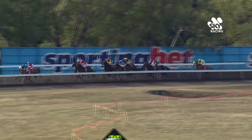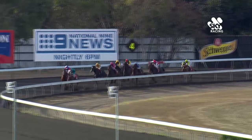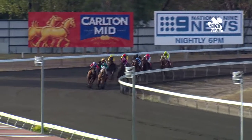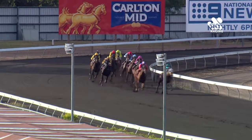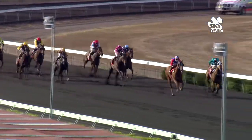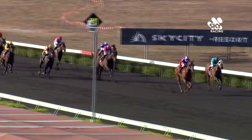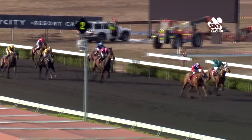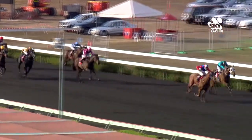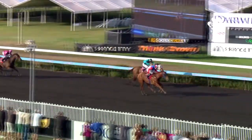Mango Mojito the mare runs down the side in search of the four, the leader a length in front of Aberrant. These two have come right away now from the Feet who's under pressure in third spot. Alert the Jeweler dropping off, Fitness Fanatic back on the inside trying to make ground. Straightening up and Mango Mojito's jockey has pulled the persuader. Here comes Aberrant on the outside — these two are having a good battle, well clear from Alert the Jeweler. Aberrant down to the 150 got the better of Mango Mojito.